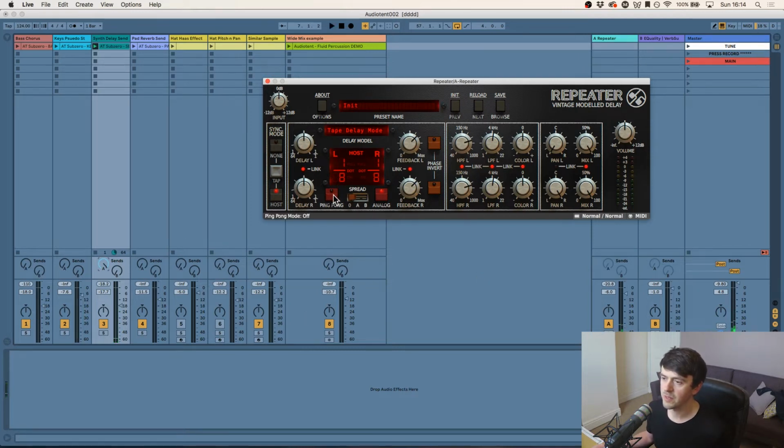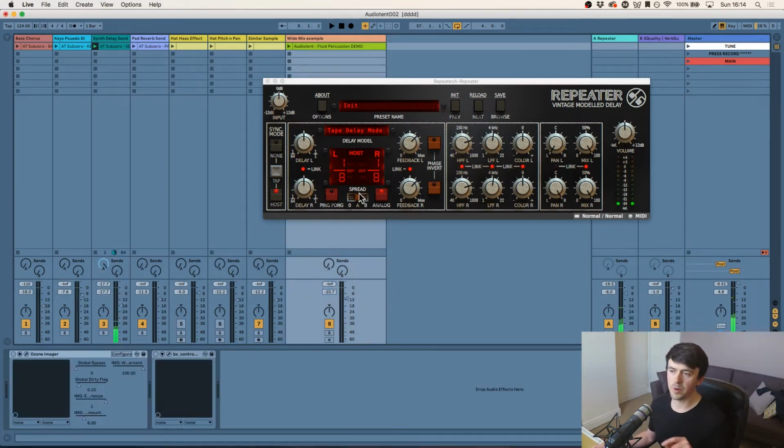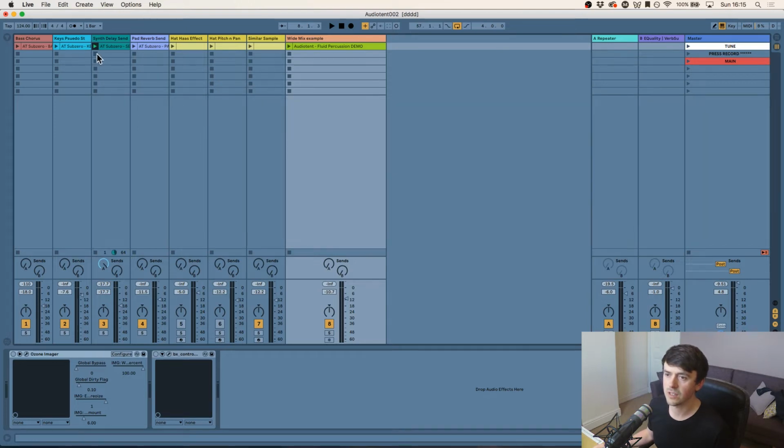And then stereo spread. So if you turn ping pong back off and you switch this button over, that spread button's really cool if you want the stereo spread of the delay, but you don't want that ping pong effect. So you kind of just want like the Ableton Simple Delay where it's coming out both speakers at the same time. You want that, but you want a kind of spread effect. And I'm pretty sure it's using another technique that I'm going to show you later, which is called the Haas effect. I'm pretty sure that's what that's implementing there. So yeah, that's a really cool little trick that I use quite often.